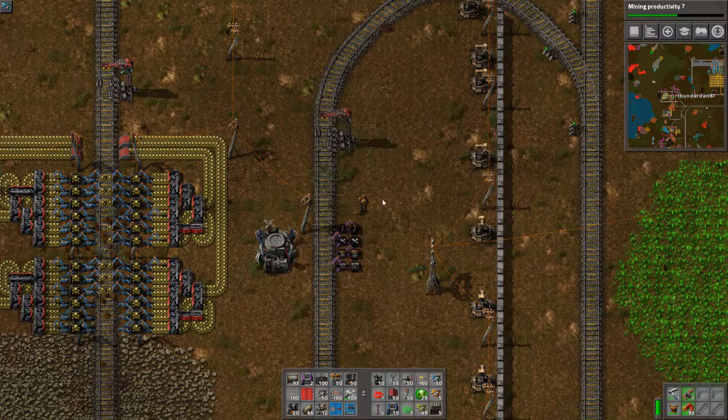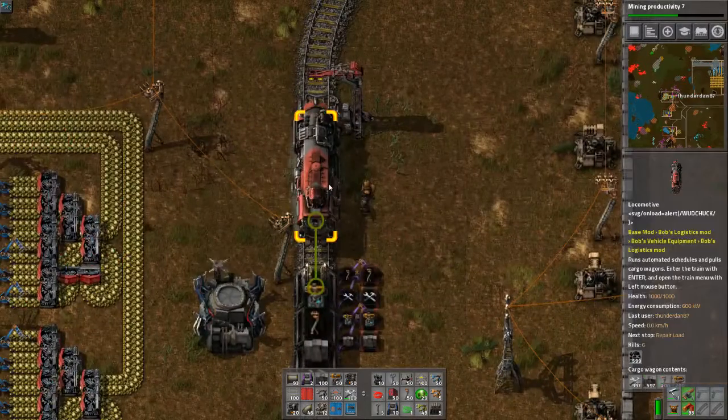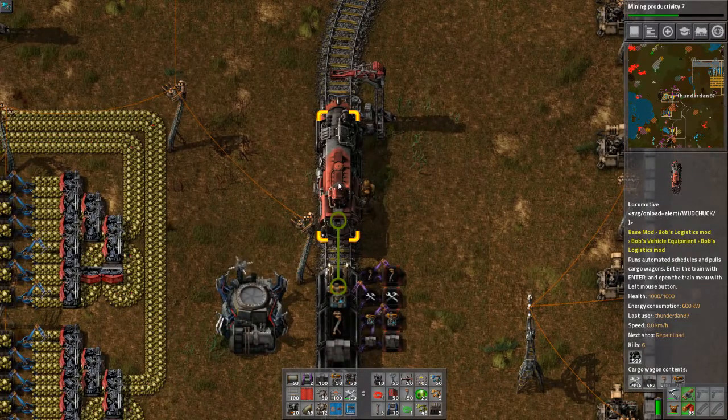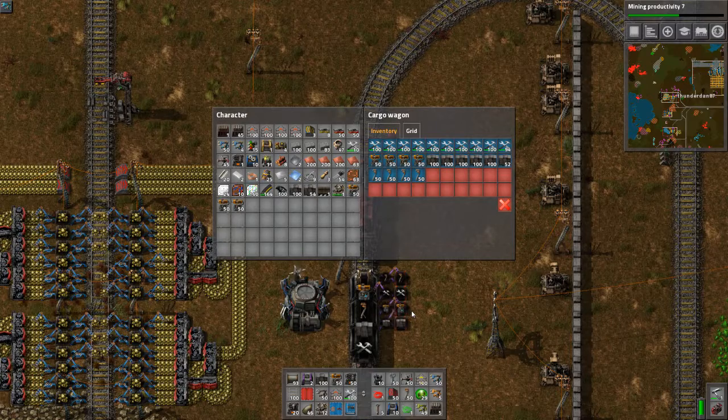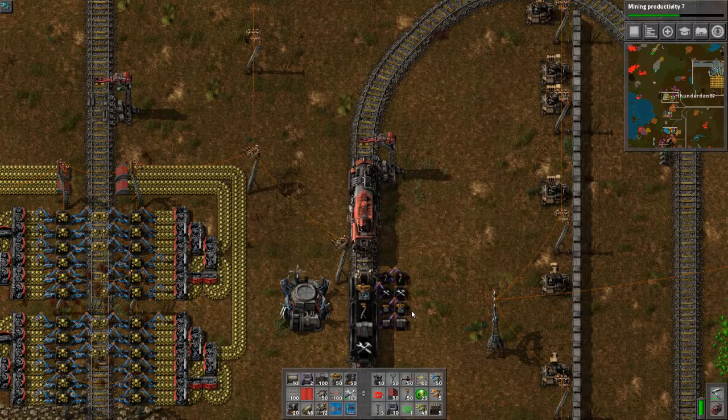Mm-hmm. All right. Oh, I should just trash that blueprint because it's the one I'm not using here. So yeah, let me just finish up this area right here, and then we'll process us some gold. But I think that'll do it for this video.